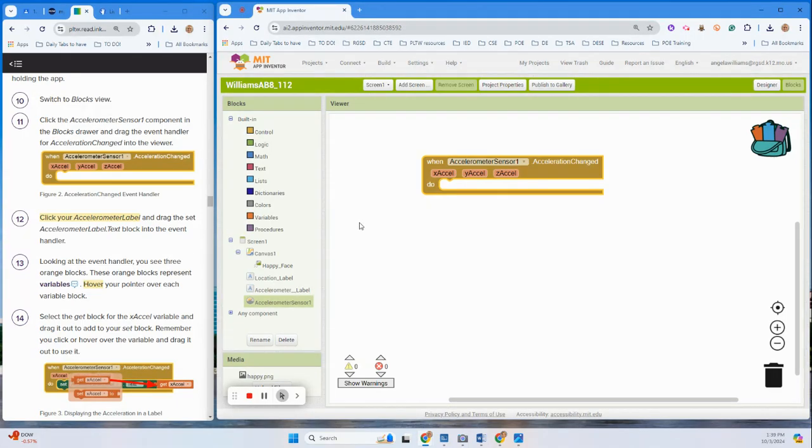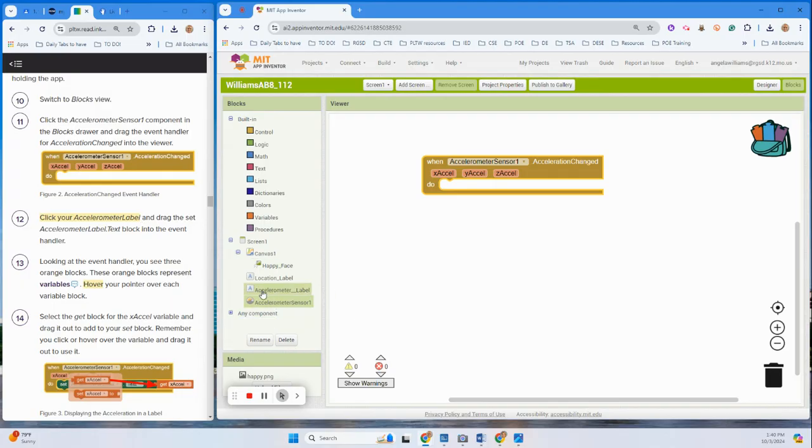Okay, so we're here. So you need your control block right here that says when accelerometer sensor 1 dot acceleration changed with the X, the Y, and the Z axle do. Our next step says click the accelerometer label.